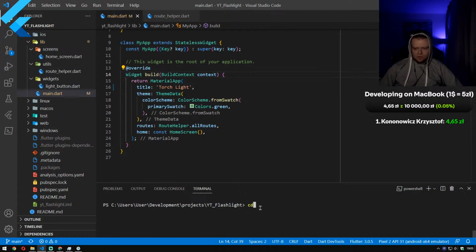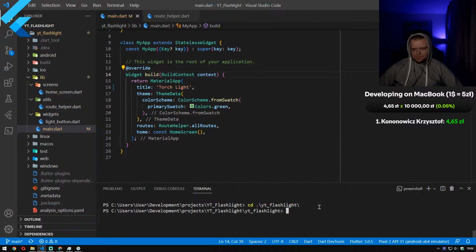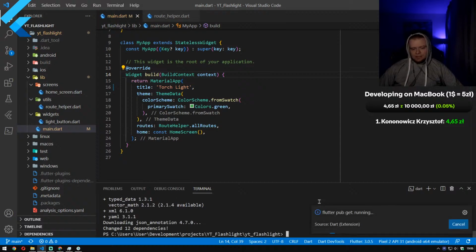Of course, we open the folder where our Flutter project is, and now we can paste the Flutter command for adding the Flutter Launcher Icons dependency. We need to wait a little bit, it changed 12 dependencies.